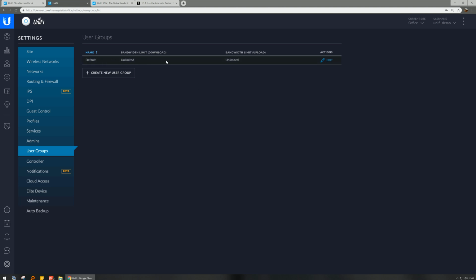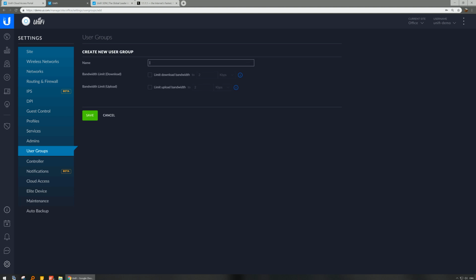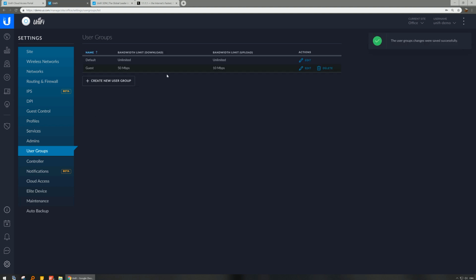So the default is unlimited bandwidth in both directions, but if you wanted to, you could make a guest bandwidth limiter to say maybe you wanted them to only have 50 megabits per second down, and maybe 10 megabits per second up. You could do that, and then under wireless networks you can apply that, or per device you can apply that. And you can also use this for some smart home stuff we'll talk about later.